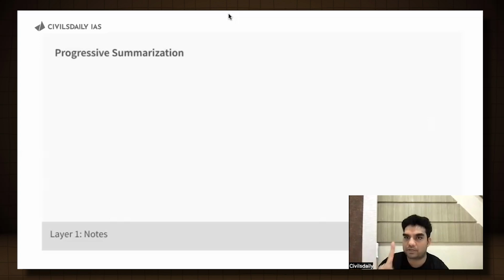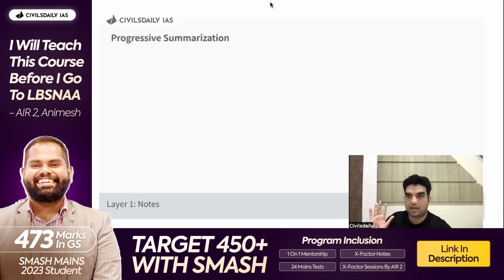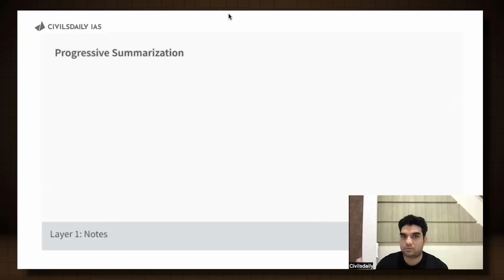Layer one is your first notes. Generally, if you're a beginner, you will not have some reference point, some structure in your head for on what basis I should make notes from Lakshmikant. So if I have 10 lines in Lakshmikant, on what basis am I saying I will not make notes of these 8 lines? If you're a beginner, you'll not have that basis. You're like, I'll forget this, let me write this. That's what your basis is, honestly. Or you'll be like, this seems important, write it. I'm being very honest, this is what your basis is. And there's nothing wrong with this, by the way.